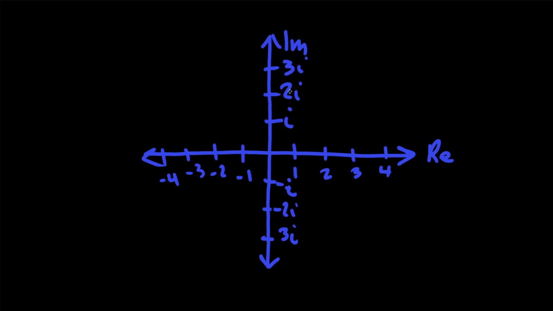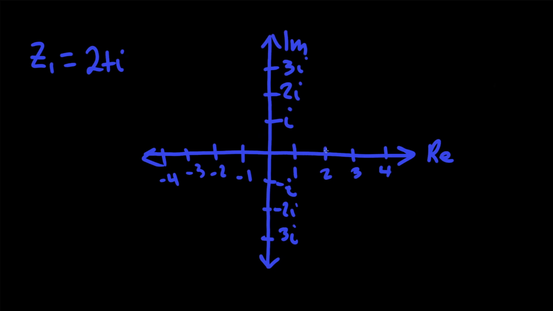But how do we represent our complex number on this plane? Well, typically complex numbers are represented as vectors. So let's say we have a complex number z1, and it's equal to 2 plus i. How do we represent this? Let's just draw in the vector on the complex plane. Let's start at the origin, and notice that the real part is 2, so we need to go 2 in the real direction, 1, 2.